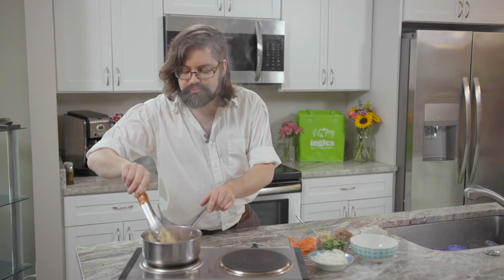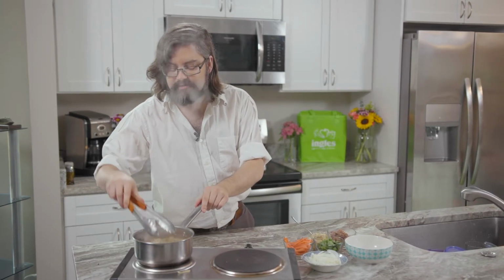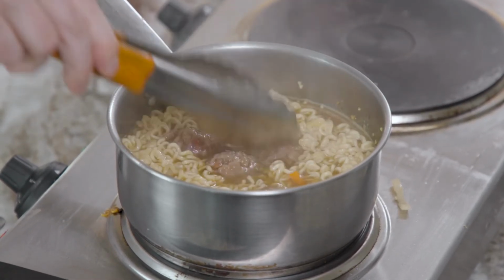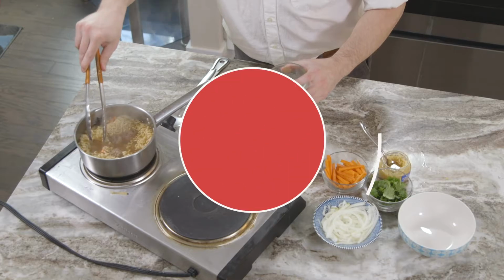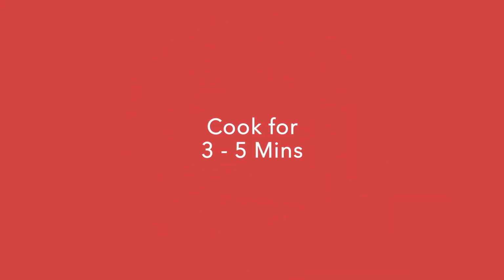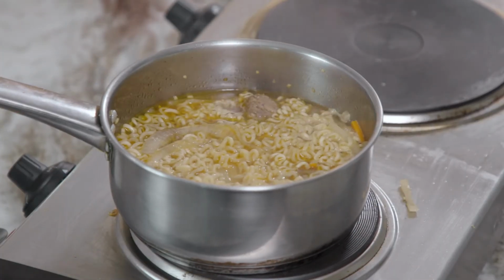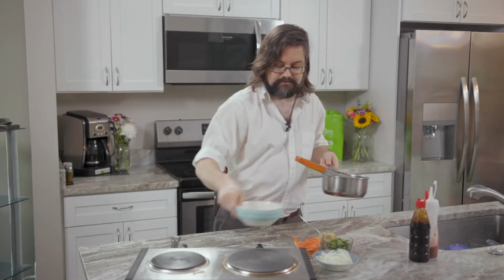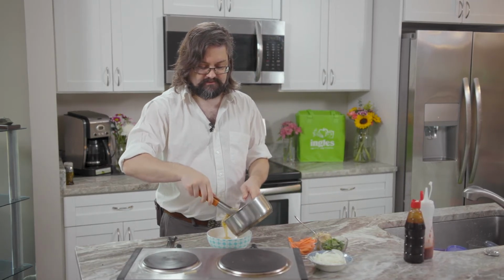And we're starting to get to a boil here. And that's about when you want to add these meatballs back in. Make sure they get down to the bottom so they'll cook all the way through. All right, so that's cooked for about 3 to 5 minutes now. So I think it looks pretty good. Ready to plate it up. Get your bowl ready.